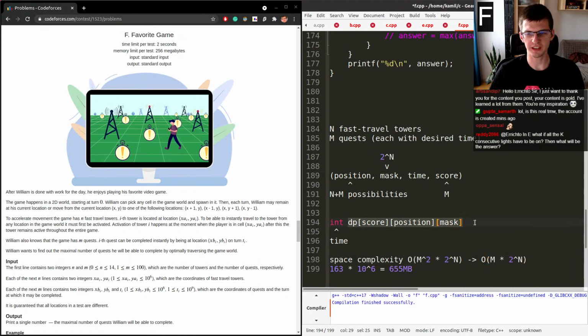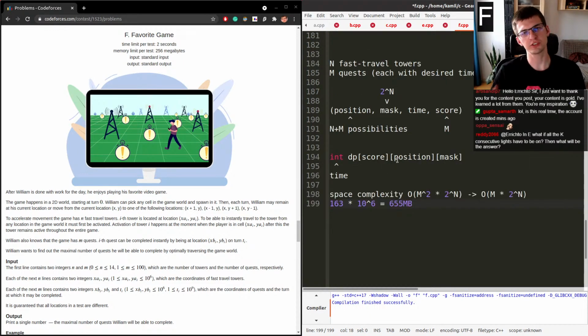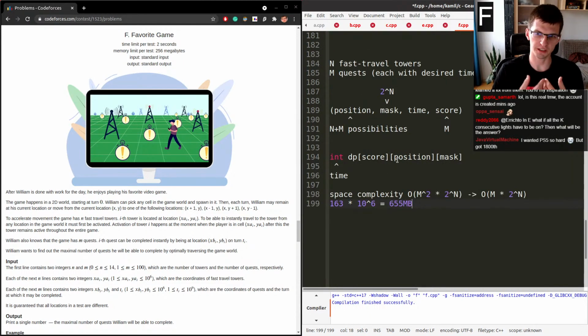For every such state, most likely I will iterate over the next move to make, and that will make it very slow. Like from every quest, if you also consider going to every other quest, that's bad. We don't want that. So my next observation was that it doesn't matter in which tower you are, because if you are in a tower, then always you can jump to any tower out of those visited towers.